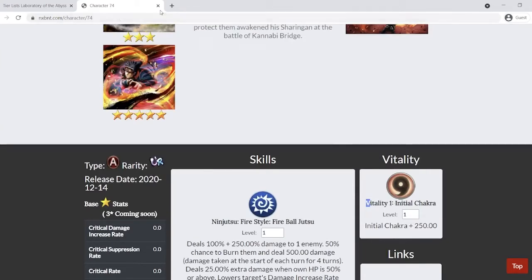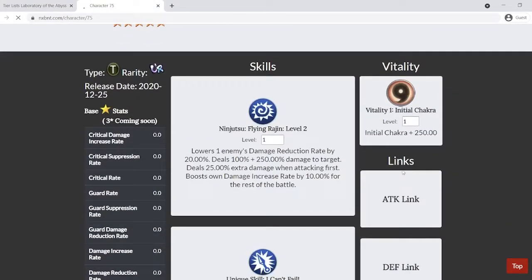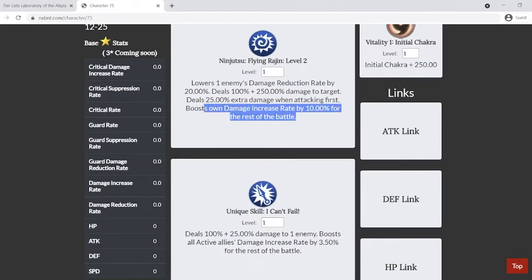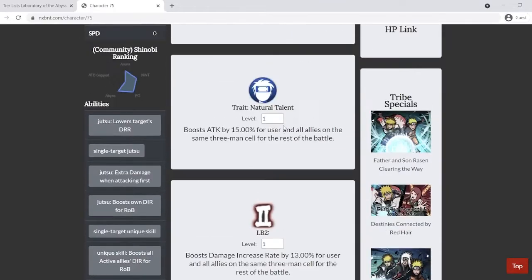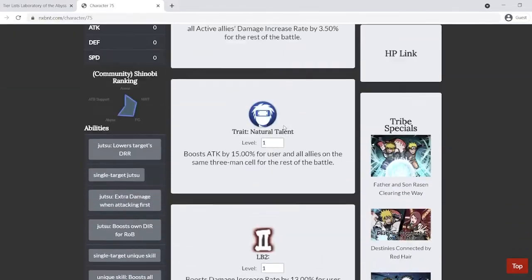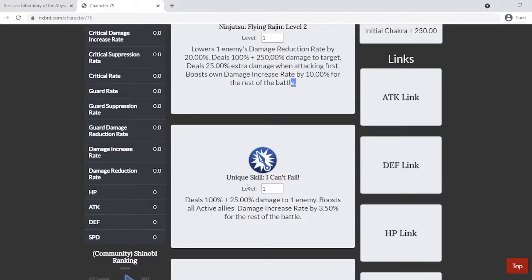Has the good vitality. The nukers here will have good vitalities most of the time. For example, Minato. So he's a T nuker, but he still has the good vitality. He also stacks buffs on himself. He just does a lot of good damage, especially to D units. So that's why you mainly want to put him in here. You can also use him to provide some sort of offensive buffs to your team.